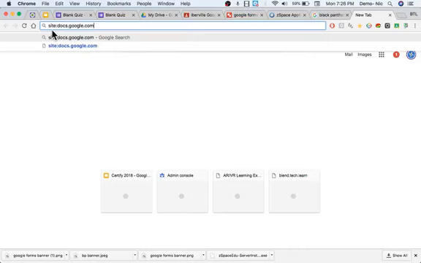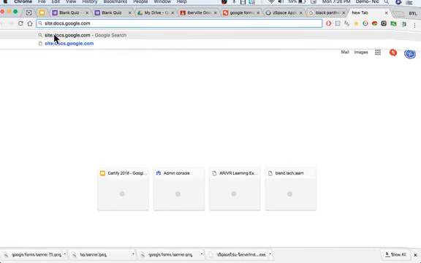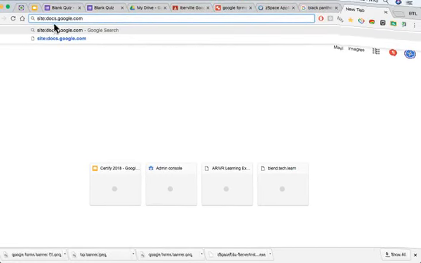See if I can zoom in on here. There. And then after this, you either type in presentation or you type in spreadsheet if you're looking for a spreadsheet. If you're looking for a Google document, type in document. So all of those are in there. I'm going to keep presentation up.